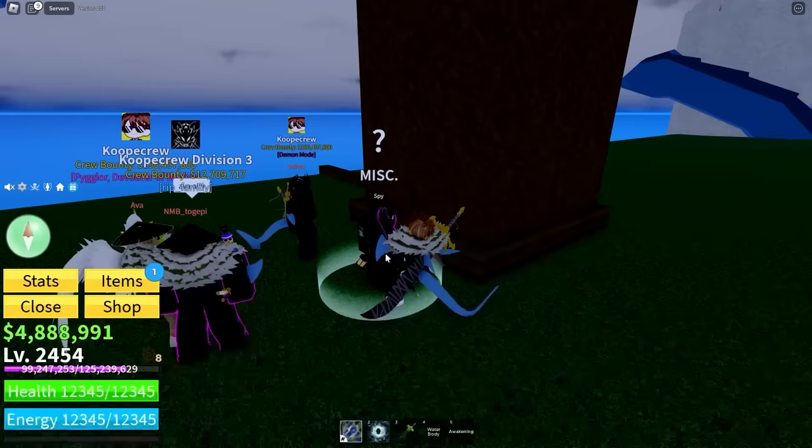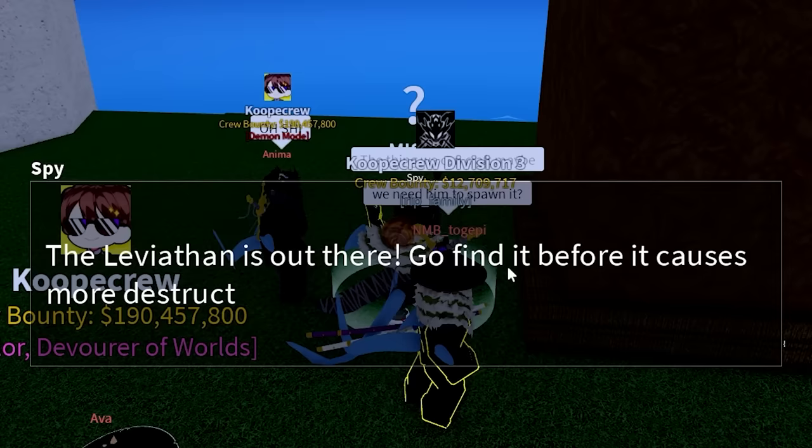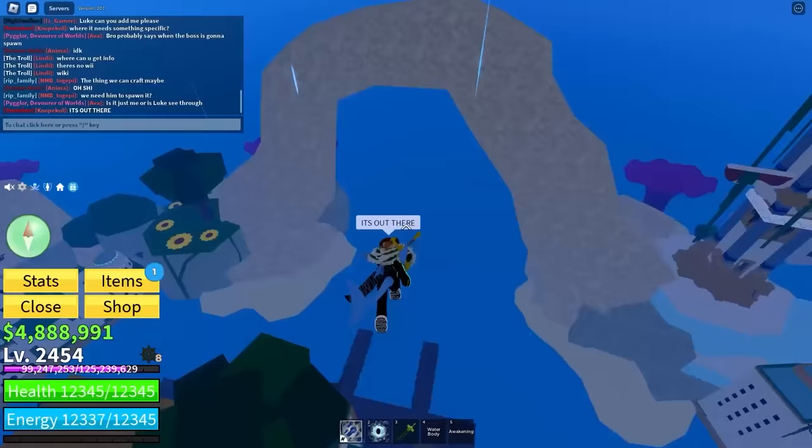Okay, where? Clues. Some citizens claim they heard something strange. I doubt it, though. If I bribe him? All right, say less. Wait, hold on. Let me do more clues. Wait, what'd he say? The Leviathan is out there. Go find it. It's out there. We need to go find it.